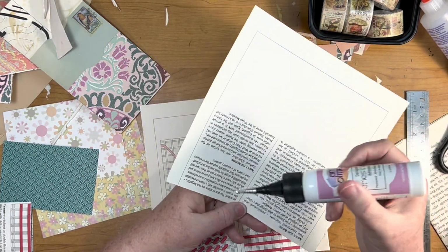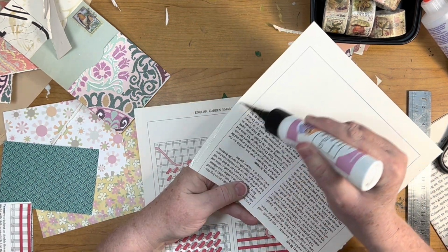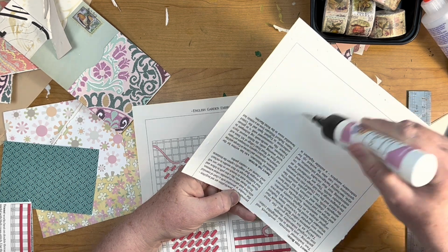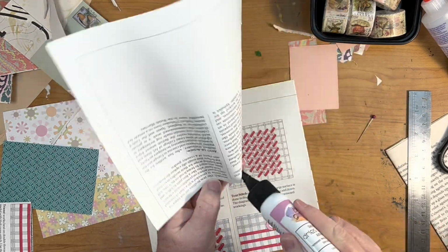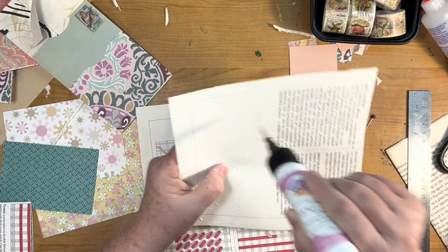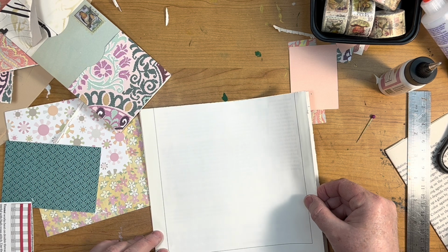And I'm thinking that this could definitely be done with single-sided scrapbook paper, and then you wouldn't have to cover up the inside. It'd already be blank. Or it can be done with double-sided, and depending on the design on the inside, you might have to cover it up and put some writing space, or it could just be used the way it is. So I like it on book pages. I think that cookbook one was just great. And this one's going to be pretty thick because both these pages are thick pages.